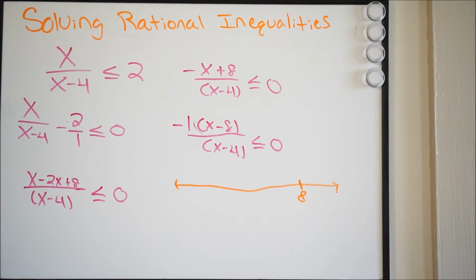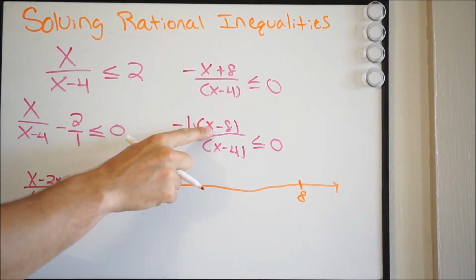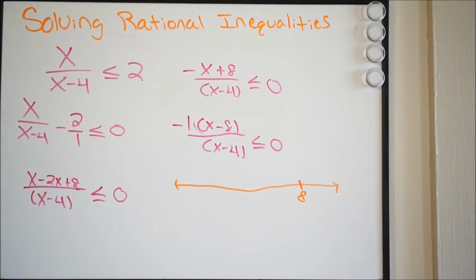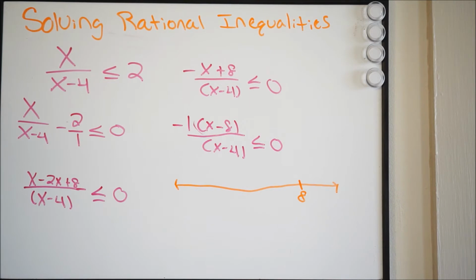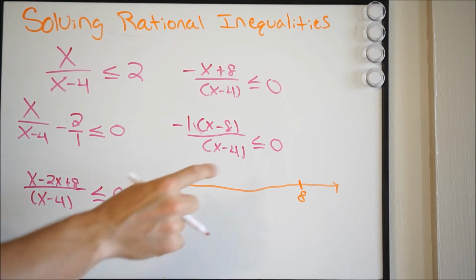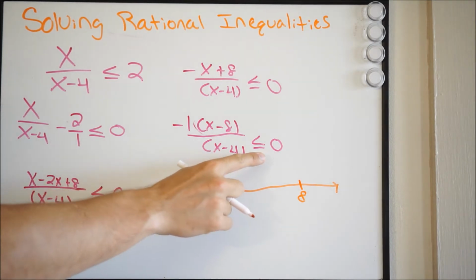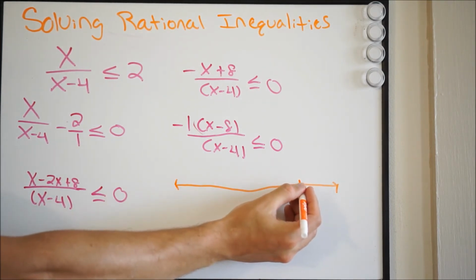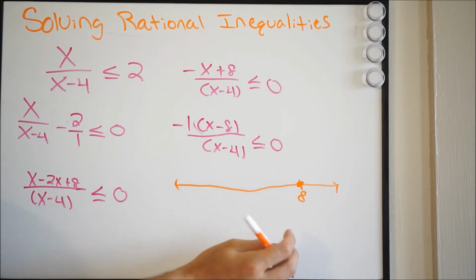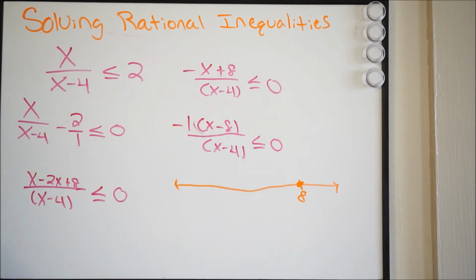And now think about the type of circle you're going to put on here. If I put an 8 in here, this whole thing will become 0, and then 0 divided by anything is going to be 0. Well, will that satisfy this? Is 0 less than or equal to 0? Yes, that will work. So I'm going to put a closed circle here because it tells us that yes, we can put an 8 in here and we can still satisfy this inequality.